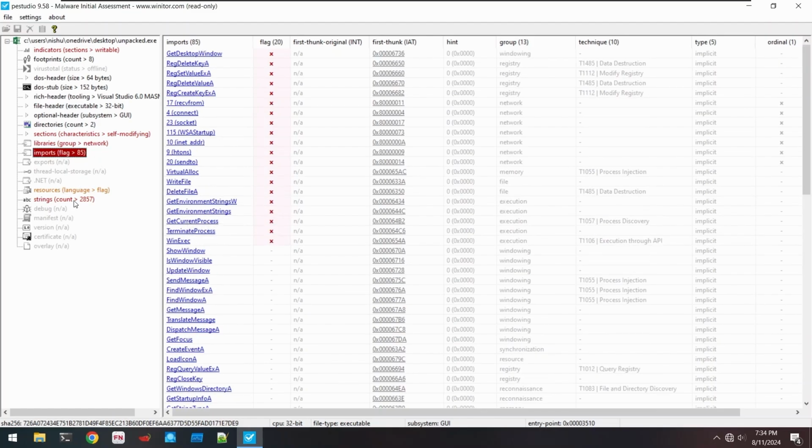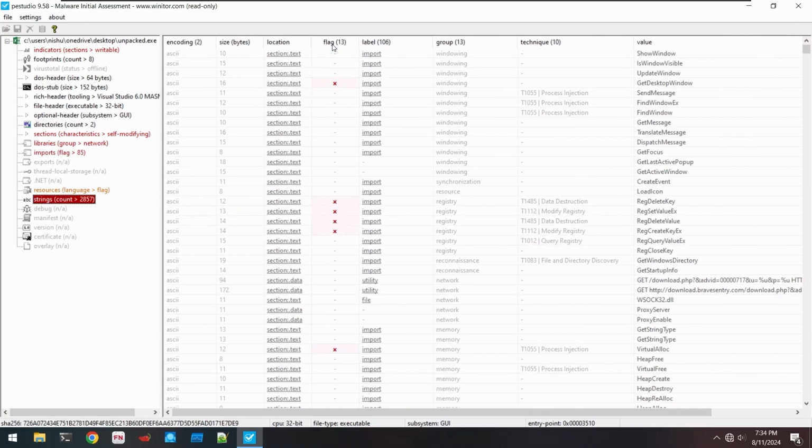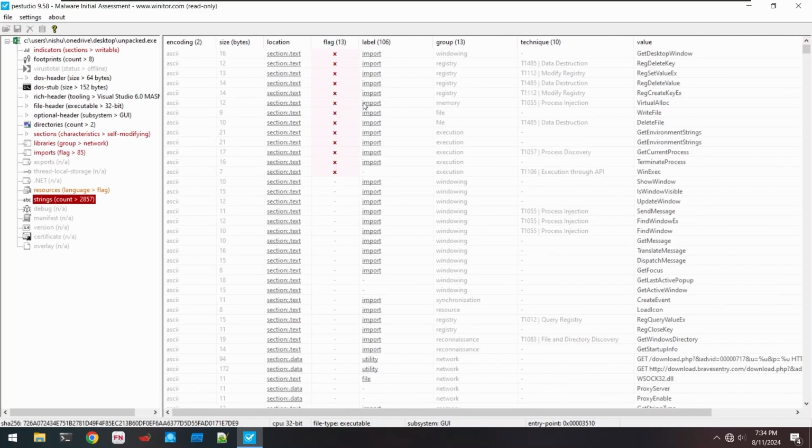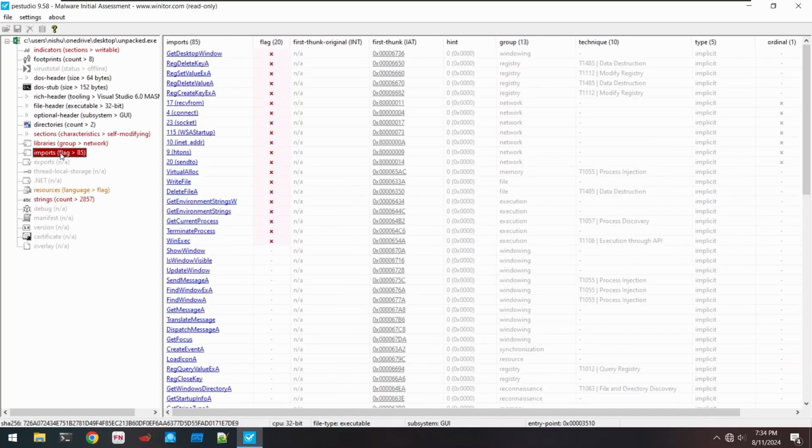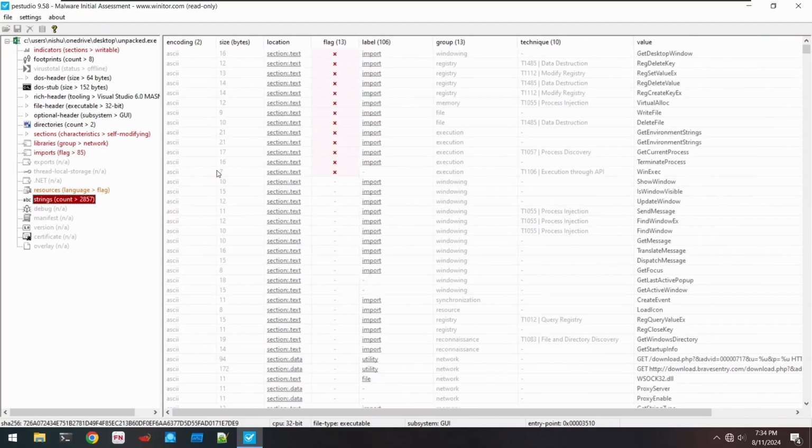Now let's use the string section. It's about the same, read file and write file operations. So why are we seeing these same things in the import and string section? This is maybe because it was trying to create another file, and the data that it's trying to write in that file is stored in the strings section, or that is just stored in text form.